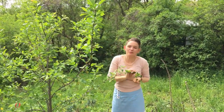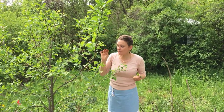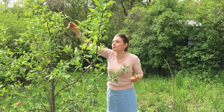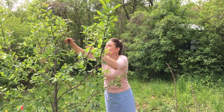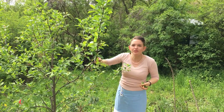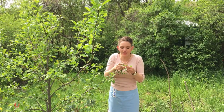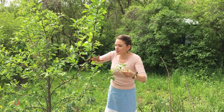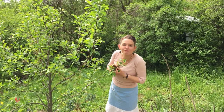This is a lovely job to be doing in this beautiful spring weather. This is my new plum tree and I am just pinching out the growing tips from all of my high-up branches to prevent it from keeping growing directly upwards. What I want this to do is to just bush out nicely. When you remove the very tippy top growth like this from a branch, all the energy goes down into making side shoots and side branches. So this will bush up nicely and become a nice big healthy bushy tree, hopefully with lots of plums on it.